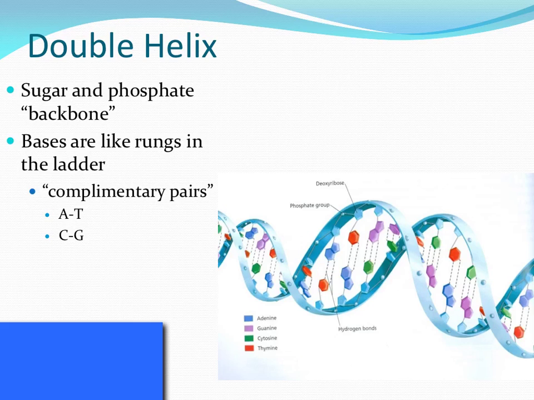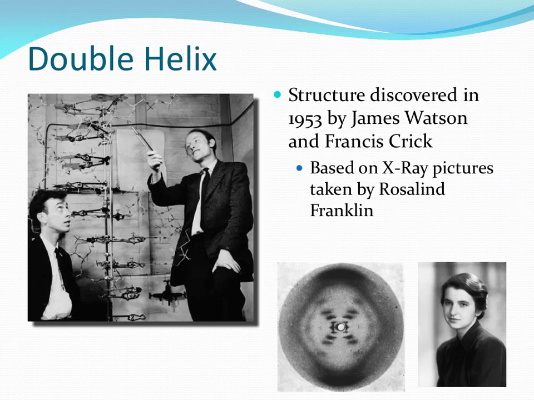And if you notice, between the A and the T you always have 2 hydrogen bonds, versus the C and the G, where you have 3 hydrogen bonds. So the way they work, it always chemically makes sense for A to pair with T and C to pair with G. Always, always, always. When you talk about DNA, A pairs with T, C pairs with G.